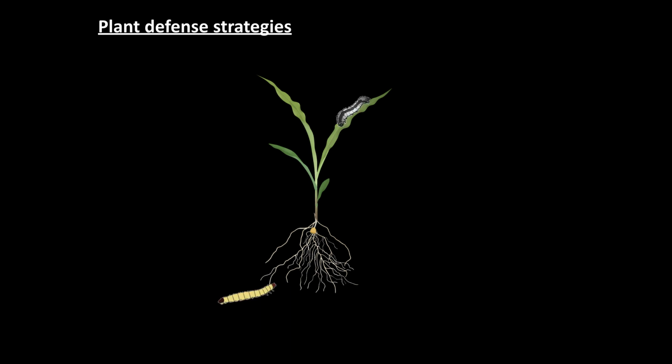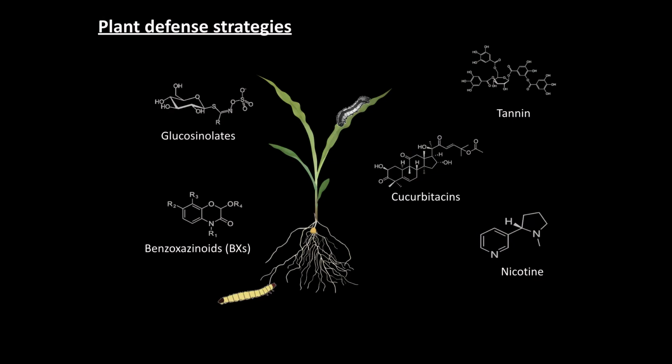As we know, plants are facing many attacks from herbivores. And as Anna said before, why are the plants still staying green? Two of the most important strategies we think for plant defenses are direct and indirect defenses. For the direct defenses, the plants can produce many kinds of plant secondary metabolites that can be toxic and repellent to the herbivores, which can reduce their damage to the plants.